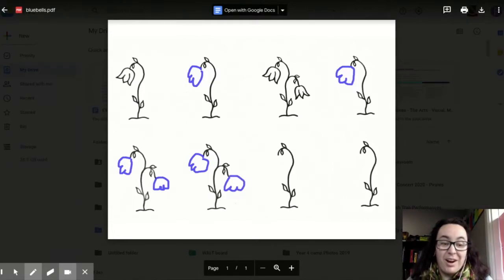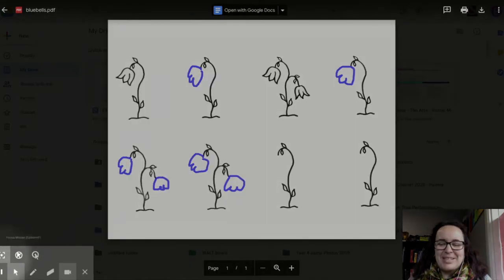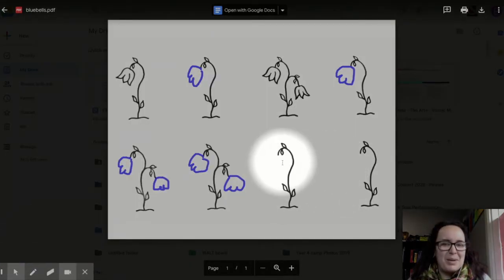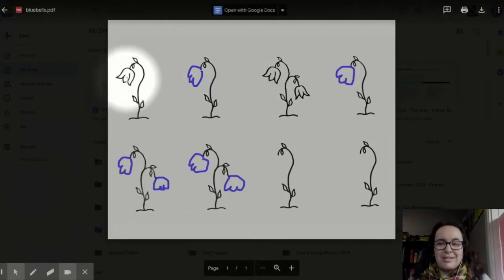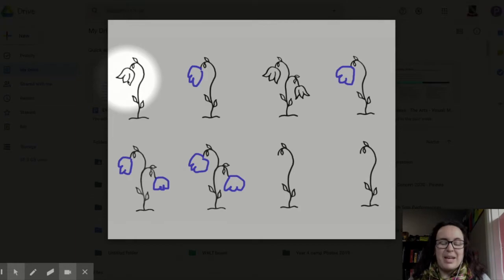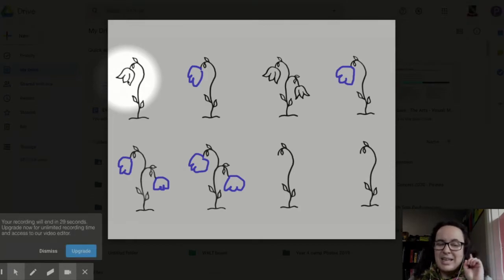Now, preps, I've got a challenge in store for you. I'm not going to help you with the last two beats of our song. I'm not helping you with this one. And I'm not helping you with this one. You have to do that yourself by going back to the start of the song and pointing and singing and thinking about how many sounds you're hearing.